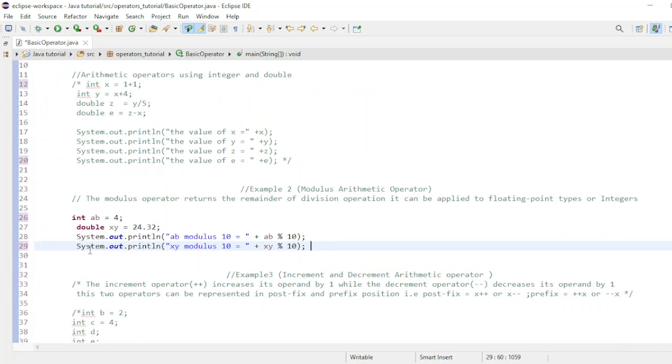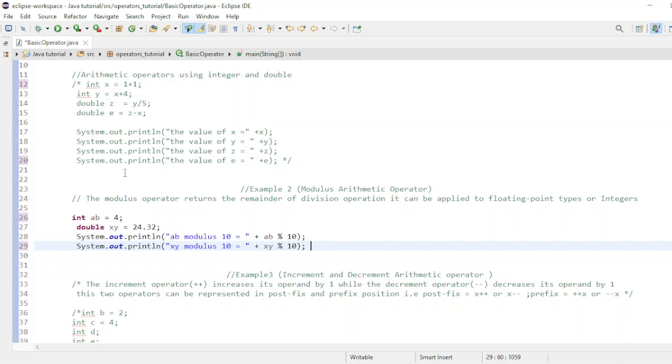So now here I'm creating another variable. Sorry, we are dealing with the modulus arithmetic operator here. So modulus is also part of the arithmetic operators. And what is modulus all about? The modulus operator only prints the remainder value. That is, when I'm dividing two particular values, the remainder is what's going to be printed whenever I'm using modulus.